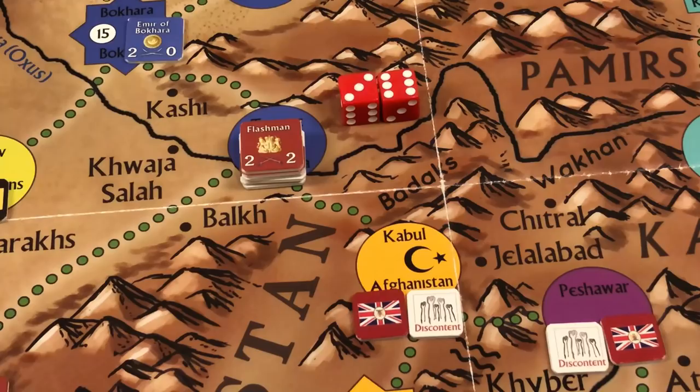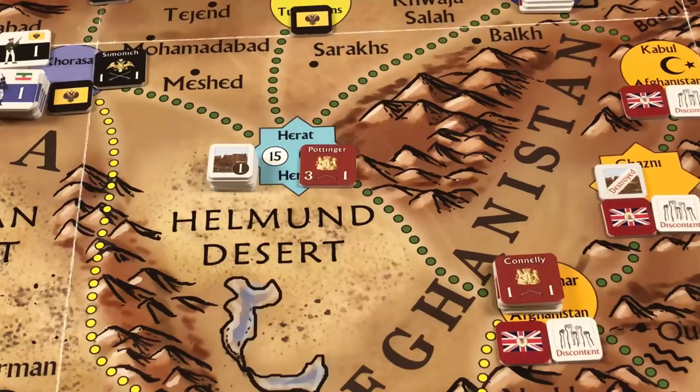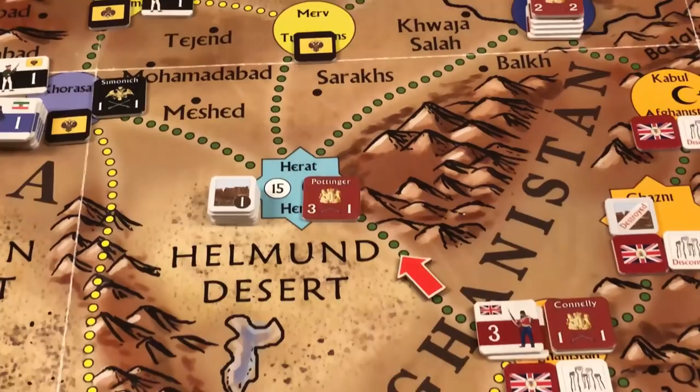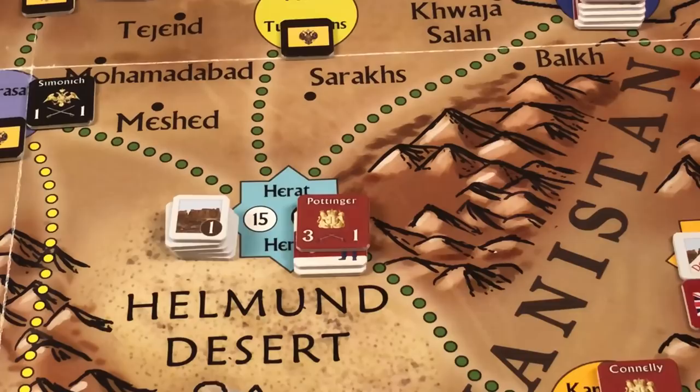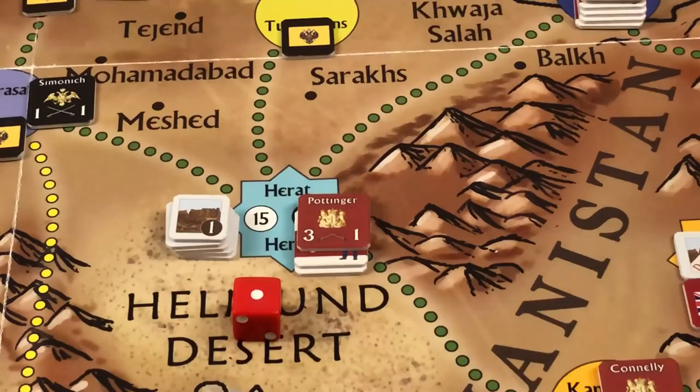And the last action of the British is to take four of the seven strength points in Kandahar and march them to Herat to join Pottinger and try to finish off the fortress there. The fortress has 13 points of damage, so it only has a strength of two, and the British roll first, 1d6. The roll is a 1, and we subtract Pottinger's tactics rating of 3, so the final die result is minus 2.